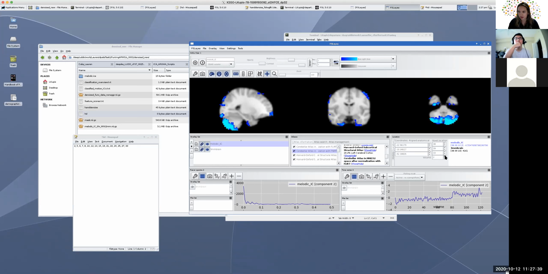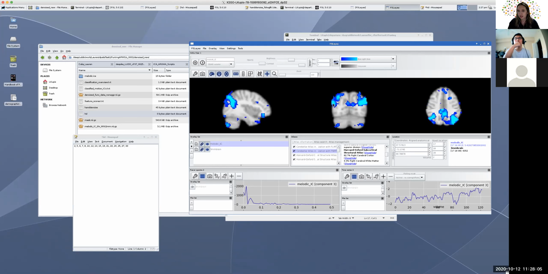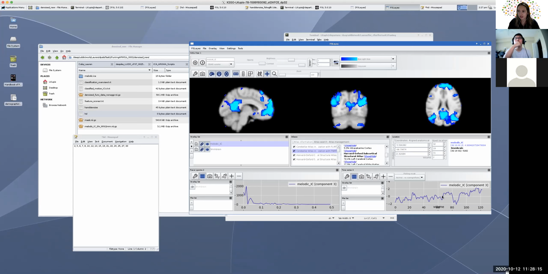And then let's just look at a couple more. Okay, so this one, again, you want to look at whether it's more white matter or the cerebral cortex. And I like to just click around at the different regions. So far it's been cerebral cortex. And this is a good example of nice groupings and not a bunch of little splattered areas. So I would most likely think this is going to be signal. But again, sometimes it's tricky if it's white matter, and that's happened to me. But so far this is all cerebral cortex, so that's telling me that it's probably good signal.